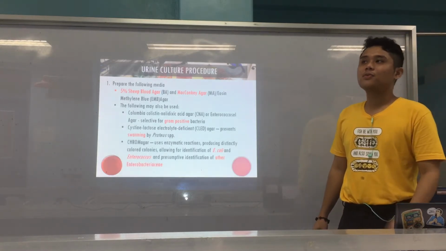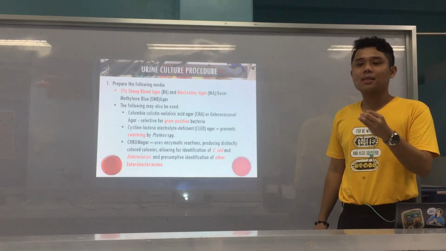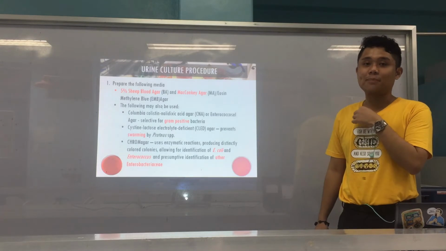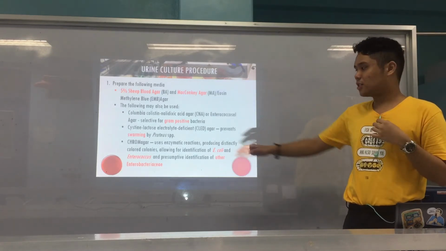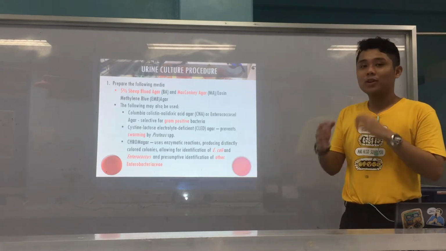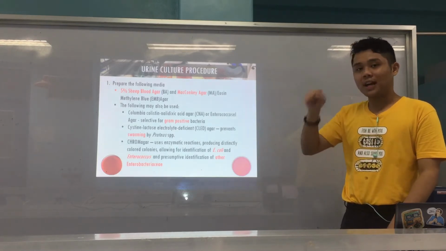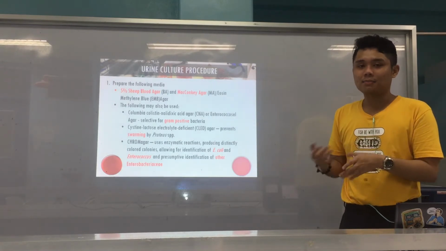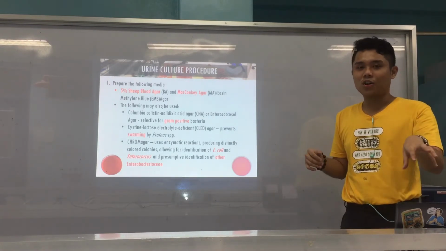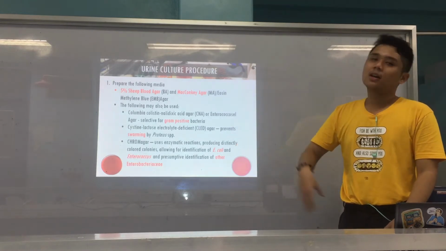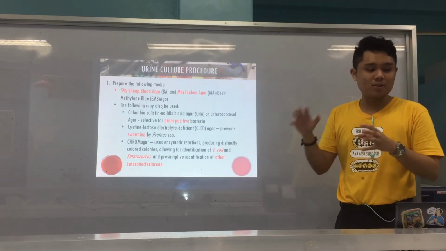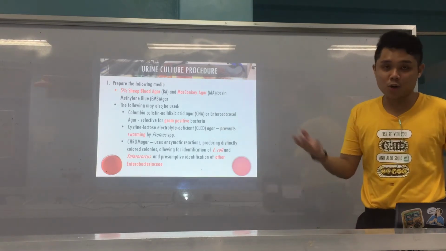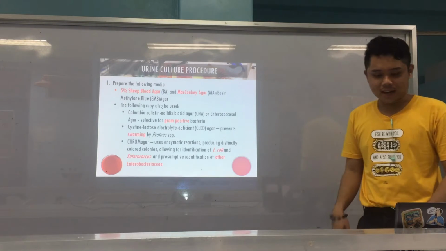With chrome agar, by the name itself, we identify the bacteria or the species by the color of the colonies that they produce. How do they do that? It's through enzymatic reactions, which produce distinctly colored colonies for each species. So because of the different colored colonies on chrome agar, we can see which color is E. coli, which is Enterococcus, or other Enterobacteriaceae, depending on the color of the colonies they produce. That's why chrome agar: chrome meaning color.